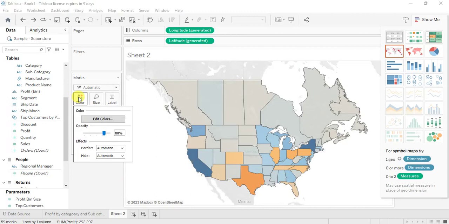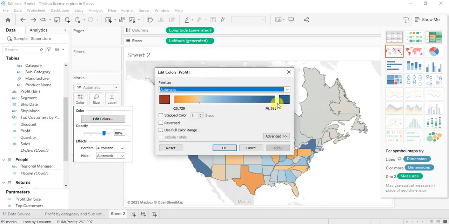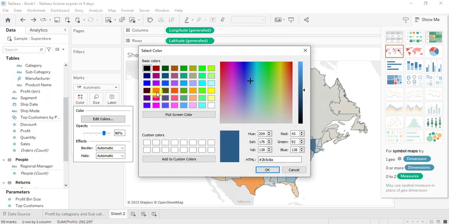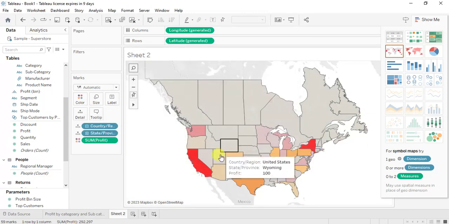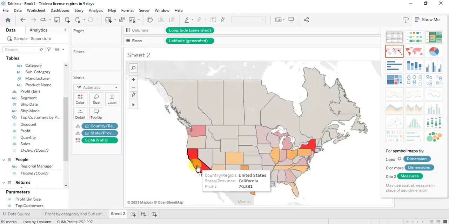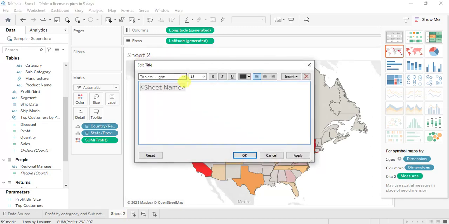Now let's change the color, edit colors. You can change this color. The color palette can be changed. Okay, again let me take something as red. Okay, apply. Okay, see, the red is here. So this is how you can play with this. Again, now let's write the name to it. So you can go directly from here.